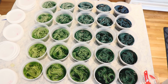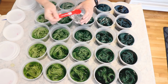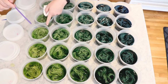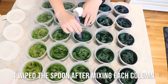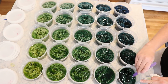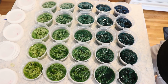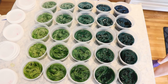Let's get ready to add some acid. I added 1 teaspoon of white vinegar to each of the cups and then just gently stirred it up quickly with the edge of that knife I've been using. That way we have the acid present to slowly allow these colors to absorb over the next few days. Now I am going to put lids on, which I do have numbered, so I'll be able to put everything back in the same order. And we will check in a couple of days.